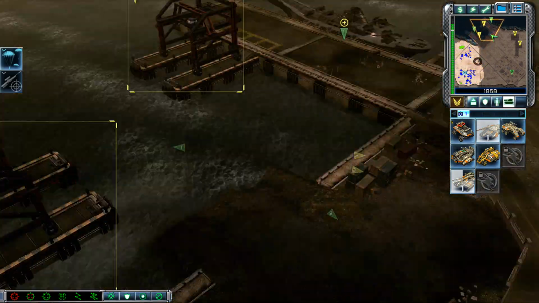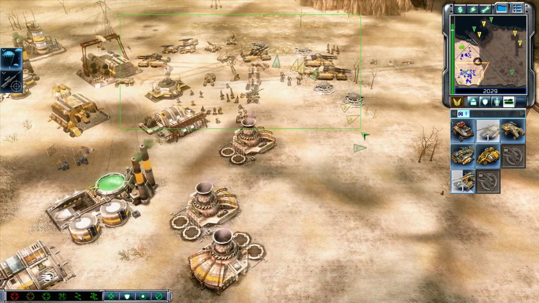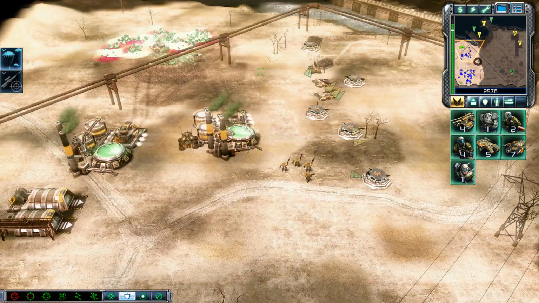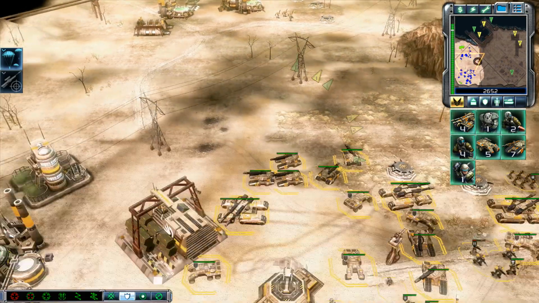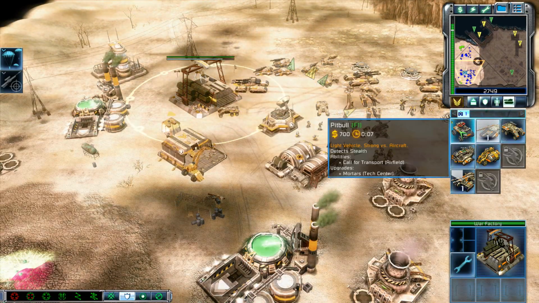Now I'm going to move my forces into this area so we can attack. Let's get to the front. I think I should have enough. Got 10 predators, 4 mammoths, 5 APCs. And mammoths have AA capabilities as well, they do.